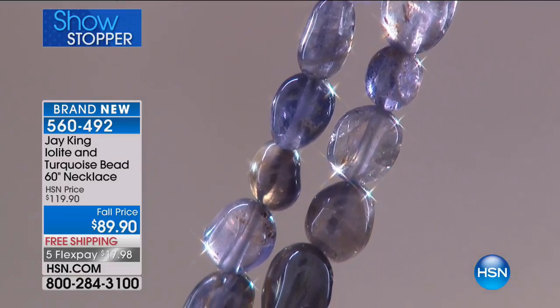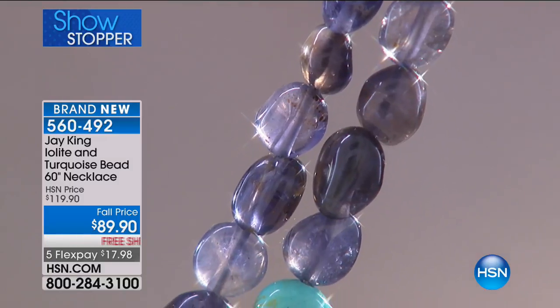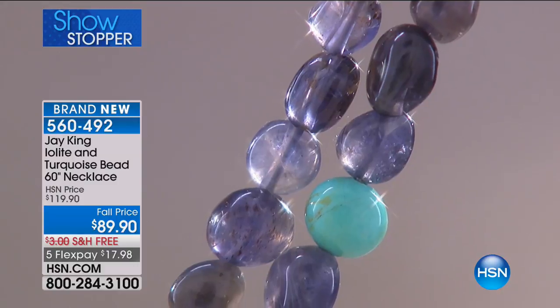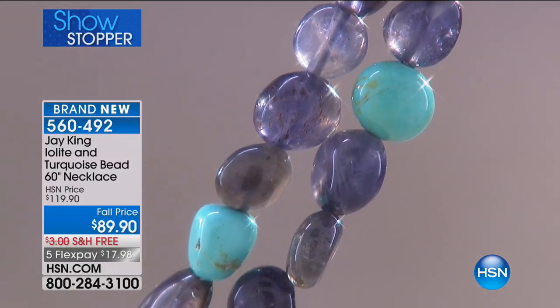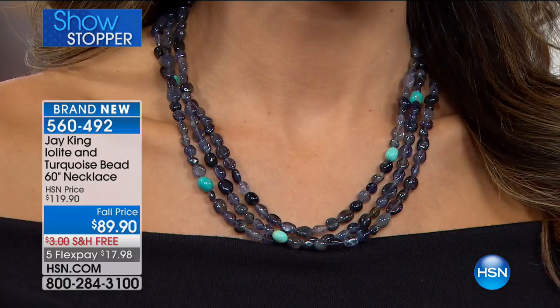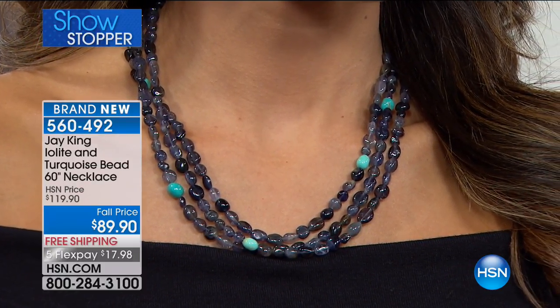Normally when you see Iolite, you generally used to see it in gold. That was about it. You don't really even see it on the market. This material is mined in Brazil. Like I said, we bought it. It was just a deal that we saw. The people that were mining some of the materials that we were buying at that time, Amazonite was one of the things that I got from this miner, and he had just mined this on a whim, and he just had it. We took everything he had.